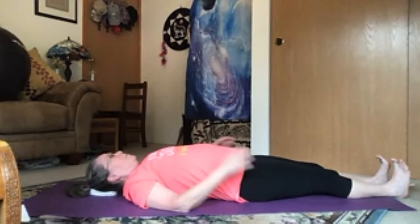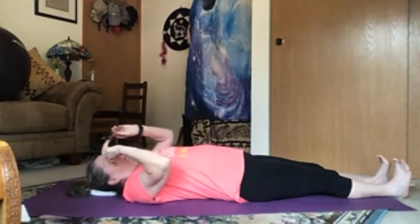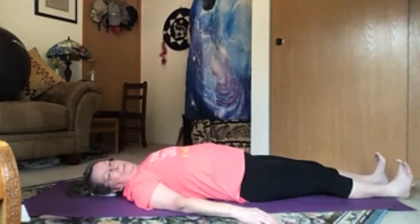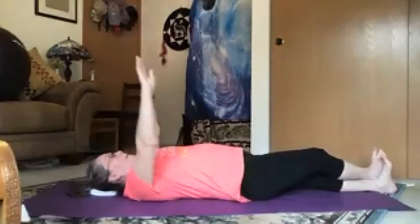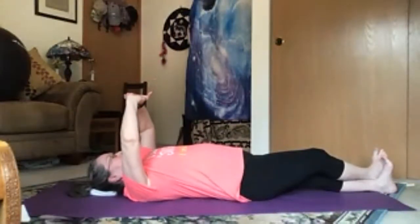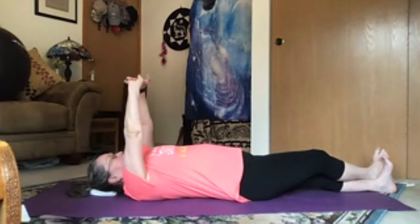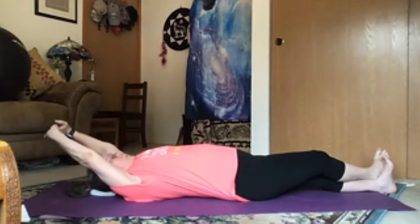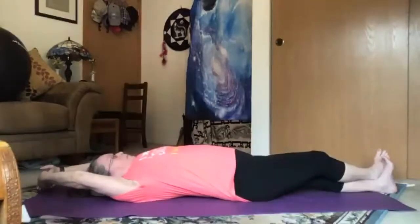Okay, so we're going to do another, and this is a left-right hypopressive. Here, you're still dorsiflexing your feet, and you're going to cross your right ankle over your left ankle. Right over left. Bring your arms up over your chest again. Stack the hands, and then the right leg is on top, but this time the left hand is on top. Straighten your arms and bring them overhead. That's the shape you take. 3 breaths, and then no breath for 10 counts.